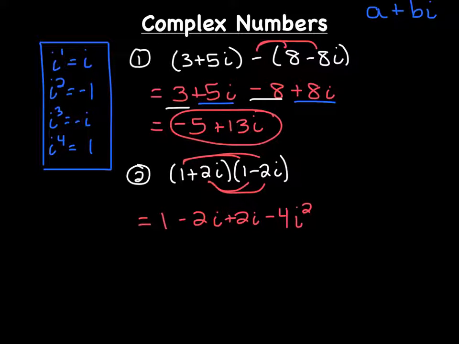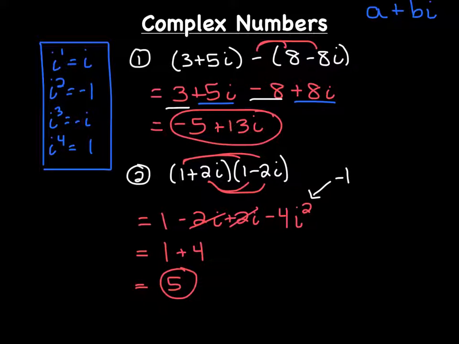Now, if we look over here, whenever you have i to some power, you want to rewrite it with what it's equal to. Now, we know i squared is equal to negative 1. So this i squared right here is equal to negative 1. So when we go to rewrite our expression, we have 1. Now, if you want to combine these, basically what's going to happen is they're going to just cancel out, right? A negative 2i and a positive 2i cancel each other off. And then if we have a negative 4 times a negative 1, that's going to give us positive 4. And then 1 plus 4 is 5.